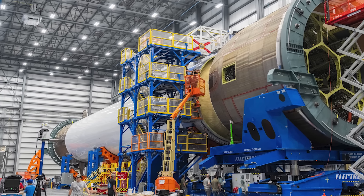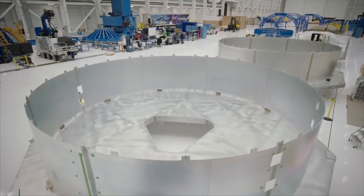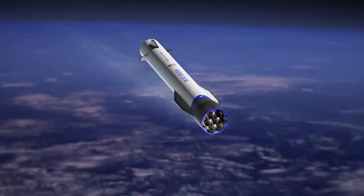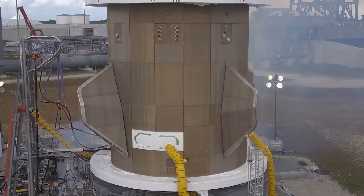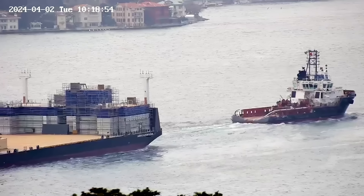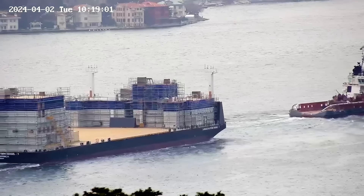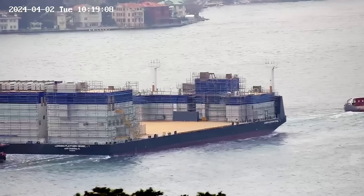The mid-module of the booster houses the fuel and oxidizer tanks, made of orthogrid aluminum and designed to withstand the high-G loads during reentry. Large aerodynamic strakes on the aft end of the tanks give the returning first stage enhanced cross-range during descent and reentry, playing an important role in getting the booster to its general destination. Four actuated aerodynamic control fins handle attitude adjustment during the first stage's descent and landing — each fin is about the size of a car, roughly 16 feet long at the base and sticking out 6.5 feet from the body. Dave Limp confirmed the landing barge is arriving soon, with initial estimates putting the platform at around 150 by 380 feet, or 46 by 115 meters.